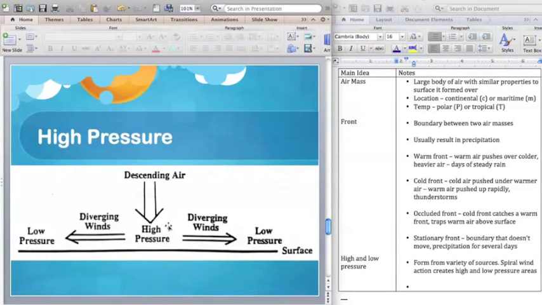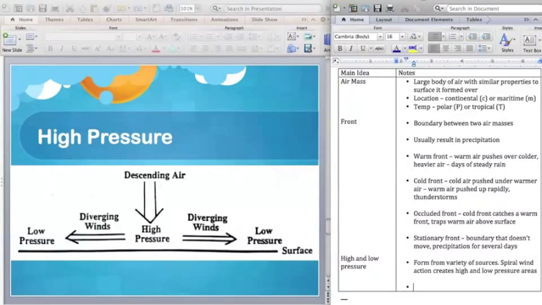So in a high pressure area, you've got air coming down from high in the atmosphere. And as a result, it tends to be very dry. Right? This is good weather because this air pushing down isn't really bringing any moisture with it. It starts out colder up here, so as it comes down and heats up, its relative humidity actually gets lower. Right? Temperature goes up, relative humidity goes down. So we get good weather at our high pressure area.